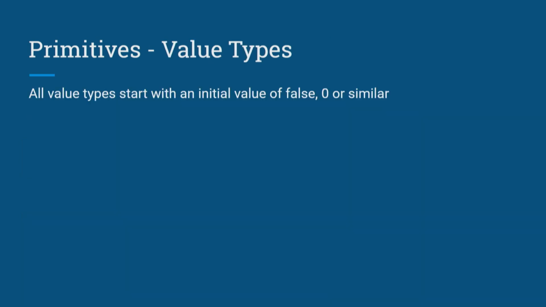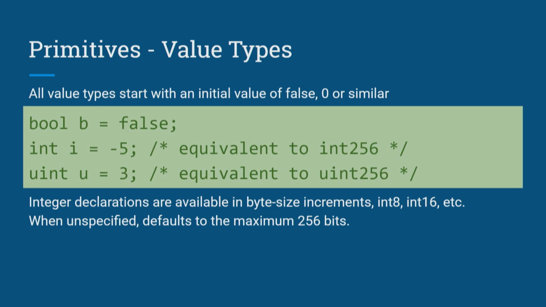So we have standard value types like you would expect: Booleans, integers, unsigned integers. They always initialize to basically all zeros. One thing that's different to C, where you have a byte and a word and a short and a long, depending on how much storage you need for your numbers: here you actually get increments of 8, so you can do 8, 16, 24, 32, 40, just random stuff. And that's because since you're renting space on this computer, you want to be really efficient. So if you can trim things down, you do.